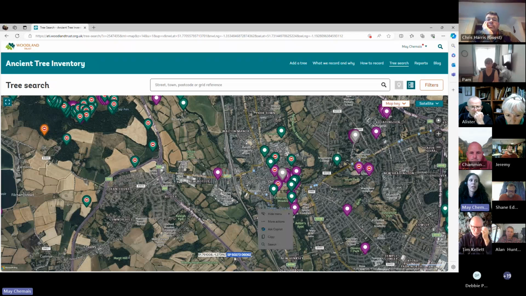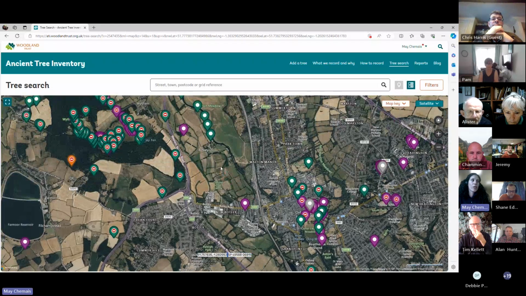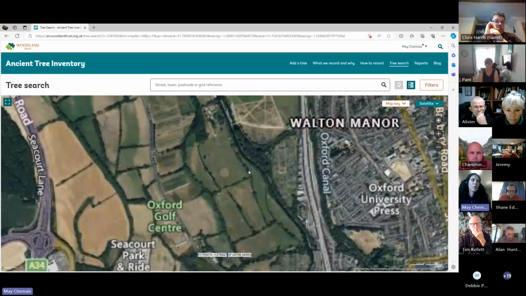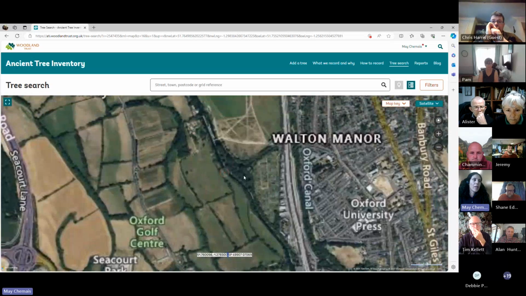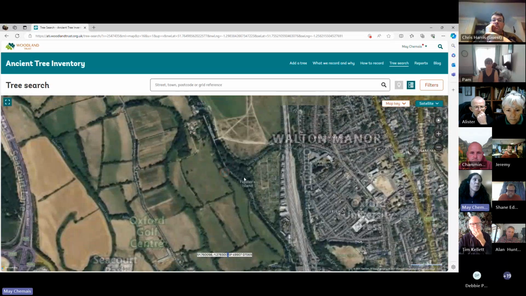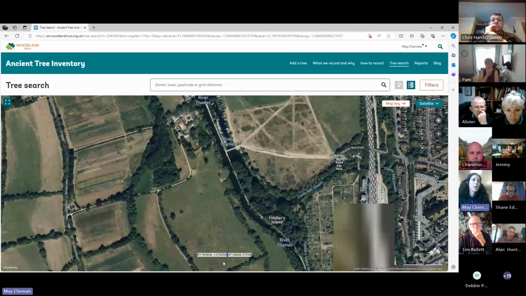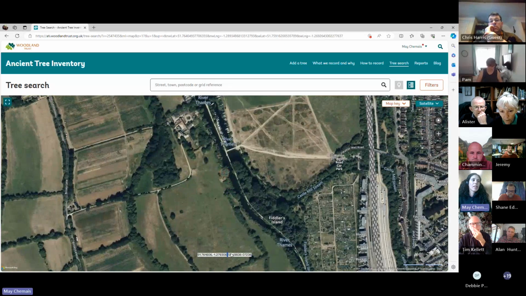So that gives us accuracy up to 3 meters. That's really useful. And just so you know as well, this is the crosshairs. So I can hover my screen over to where I think my tree can be. If I suspect, for example, that my tree is here in particular, it will then tell me exactly what the grid reference is, and it matches the crosshair.